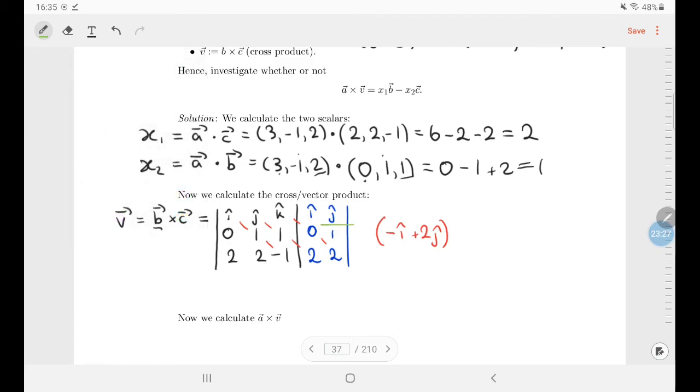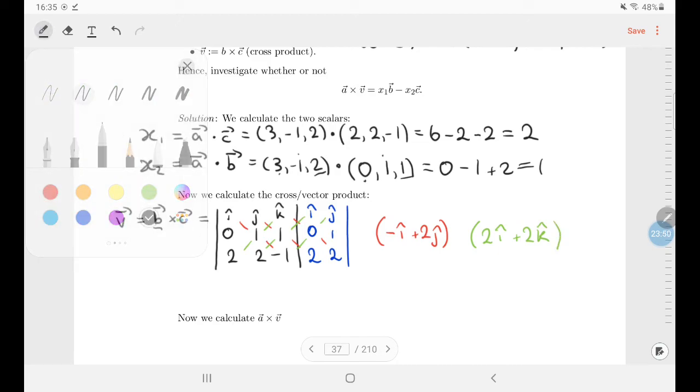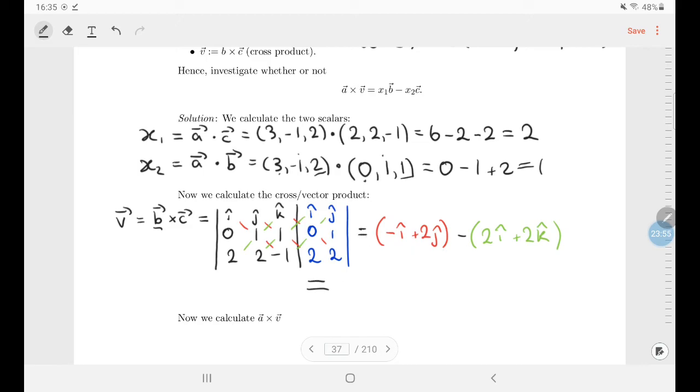Take away the left down diagonals: j by 0 by minus 1, i by 1 by 2, k by 1 by 2. So j by 0 by minus 1 is nothing, I won't bother writing it in. i by 1 by 2 is 2i. And k by 1 by 2 is 2k. Remember, I'm putting these hats on to communicate that the i, j, k's are unit vectors, and that means they're length 1. So minus i minus 2i is minus 3i. And 2j, there's no j's here, so it's just plus 2j. There's no k's here, so it's minus 2k. Okay, so that's the vector v.